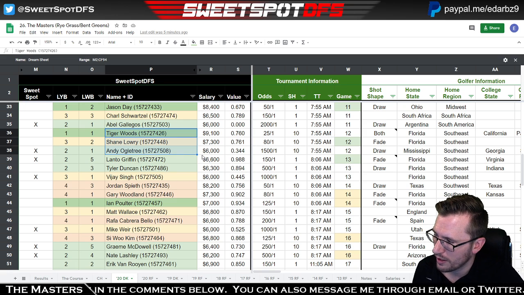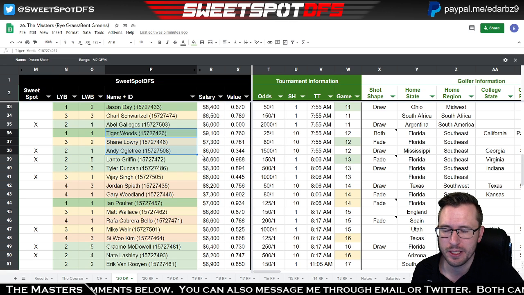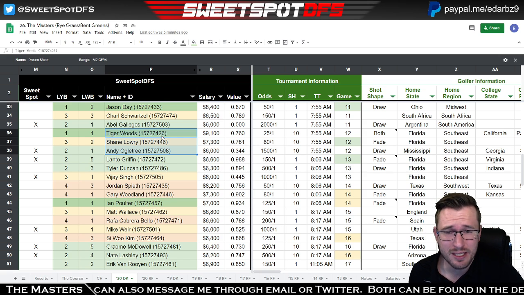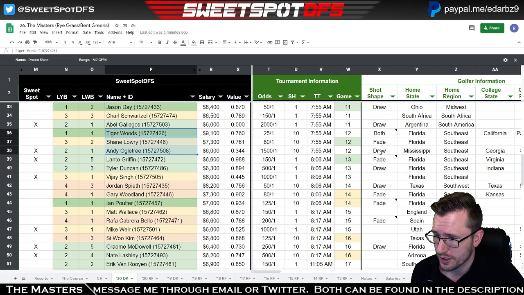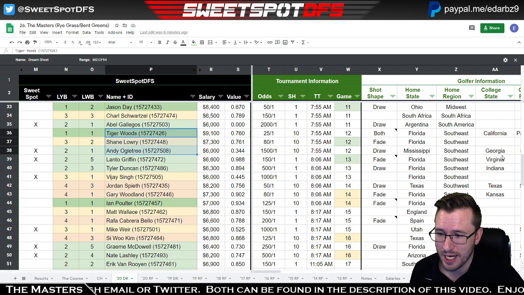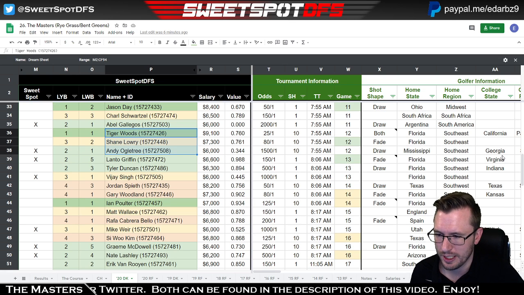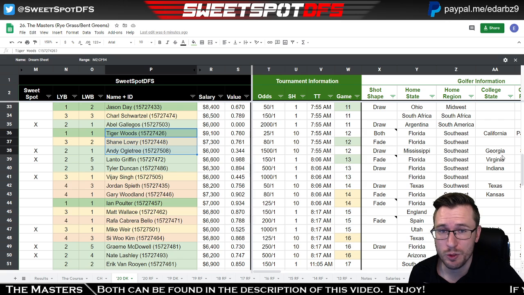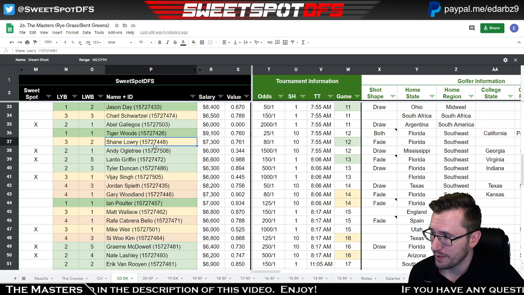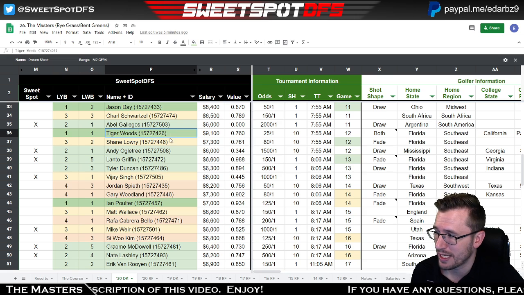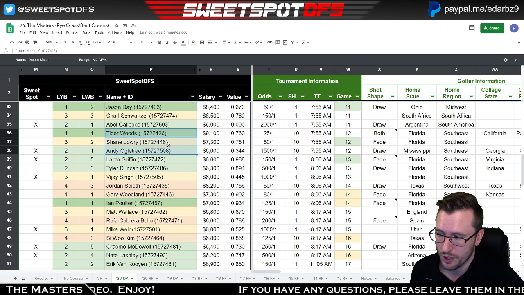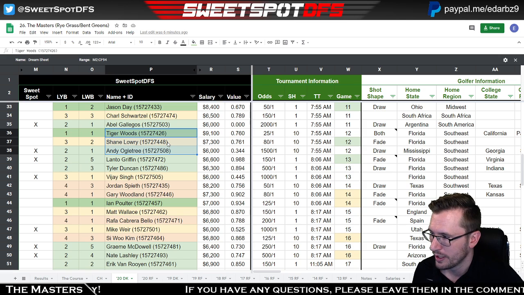So Ogletree was the NCAA champion. He does have the shot shape for this golf course. He did go to Georgia, so he does have ties to this golf course. Not so much like he played this course all the time, but I guarantee he's played at least once, maybe twice. I already liked Shane Lowry. Now this might get me on someone like Tiger Woods or Andy Ogletree, or maybe I just play Shane Lowry by himself, which I've already been doing, but maybe that's a good reason to do it.